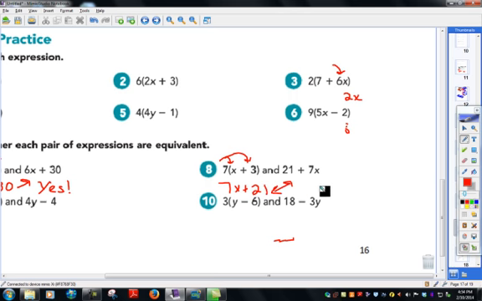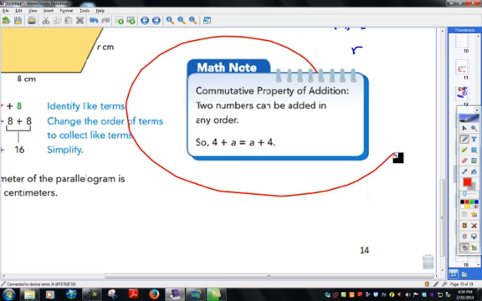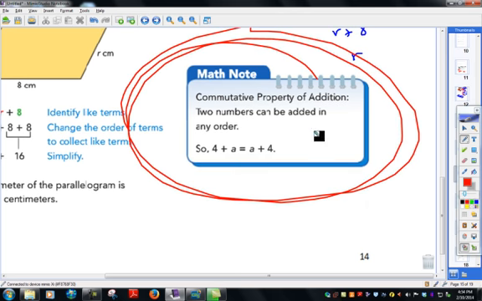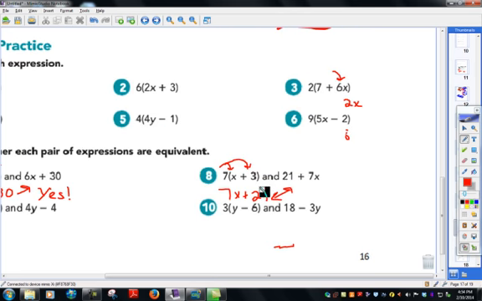Are they equivalent? I'm going to flip back here for a second. Remember this? Commutative property. 4 plus 3 is the same as 3 plus 4. Okay. So going back, this is no different. Just because 21's on that side, you can flip-flop addition or multiplication. You can never flip subtraction. If this was a subtraction sign, this would be wrong. You couldn't do it. They're not the same. Okay?